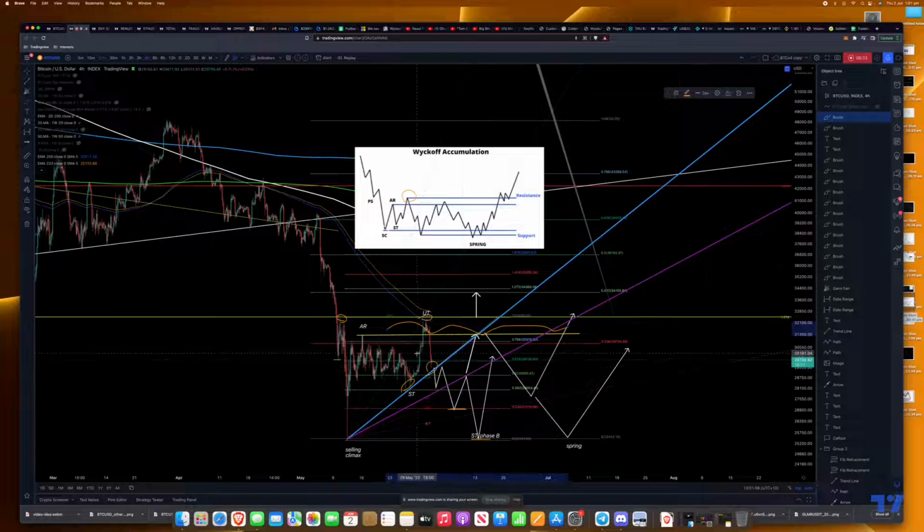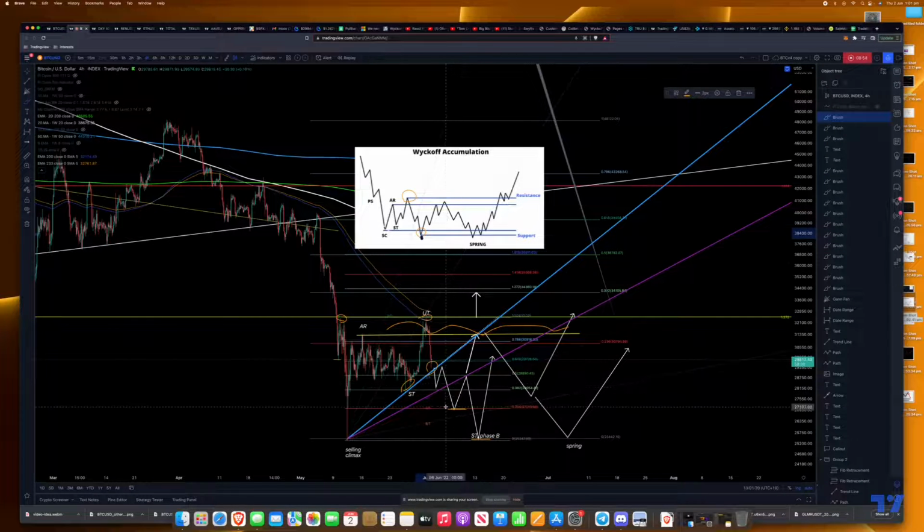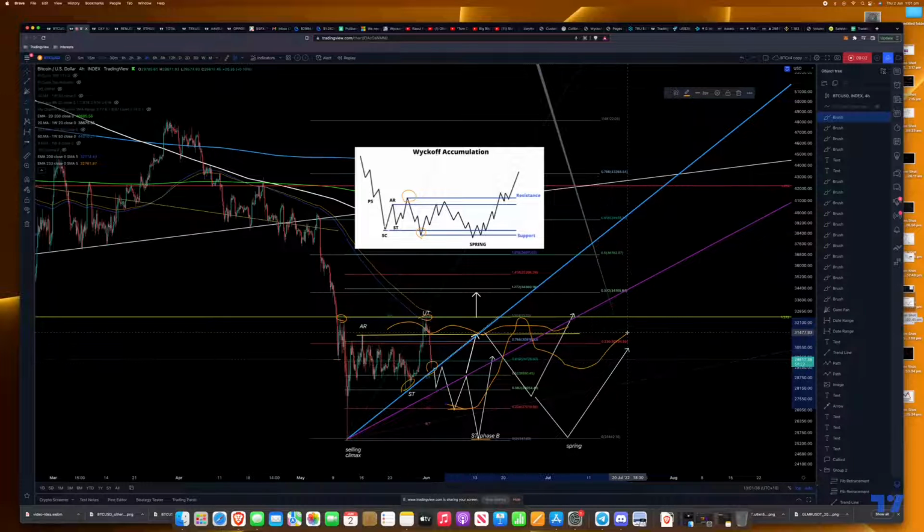So that range, and if we were to drop and come back down here, that will be our second test phase of B, and we'll get this double bottom and potentially move up. So that will be another buying opportunity there, if that was the case. And if it was to come up, there's actually two models. So one could come up from there and get resistance, and then come back down. And what we'd probably like to see is higher lows on this accumulation. Otherwise, we can see this model play out as well.